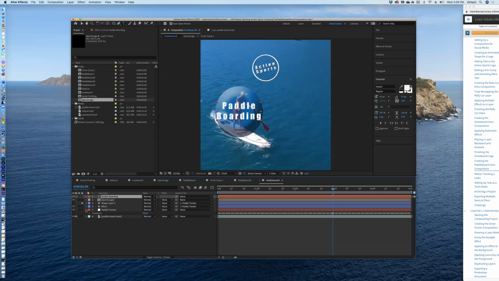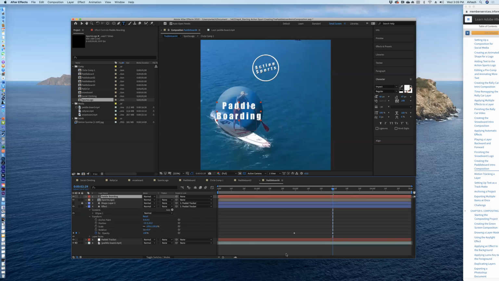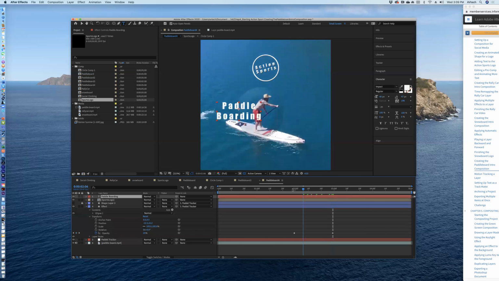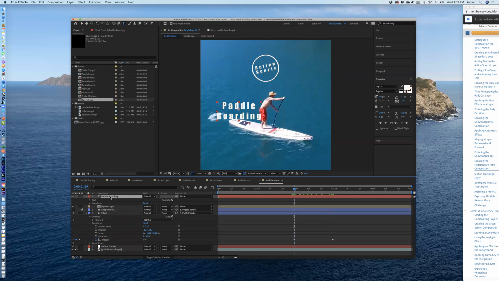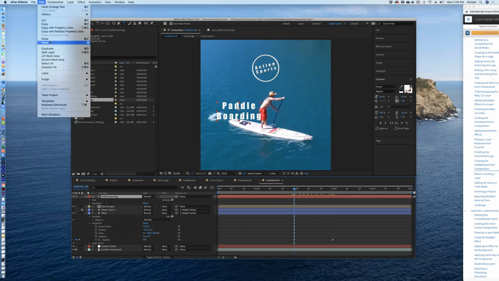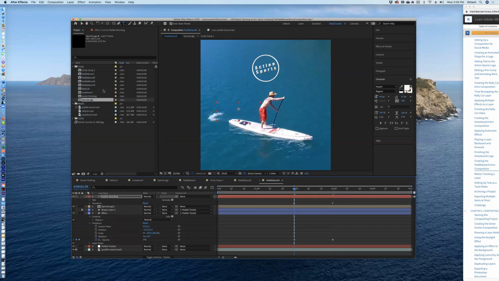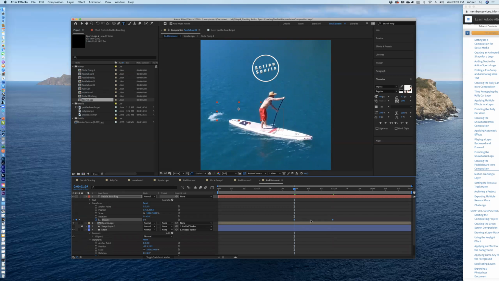Let me just pull this again because I wanted to put it in the right spot. So I just copied those two keyframes. I'm going to put my playhead right over the first one and open up my paddle. So with that selected, I'm just going to go paste. So what happens is it puts those same keyframes here for me on my opacity.